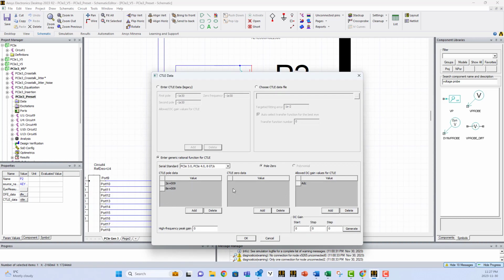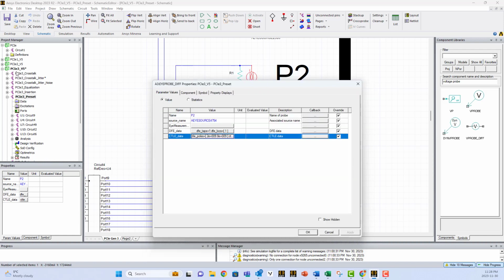The CTLE usually has so many poles and so many zeros, and this is the ADC. Some of these numbers here are a function of the poles, and some of the poles are a function of the zeros and a function of the ADC. And all of these are programmed for the user in each one of these standards, from PCIe 3 to PCIe 7. PCIe 1 and 2 do not have any equalization.